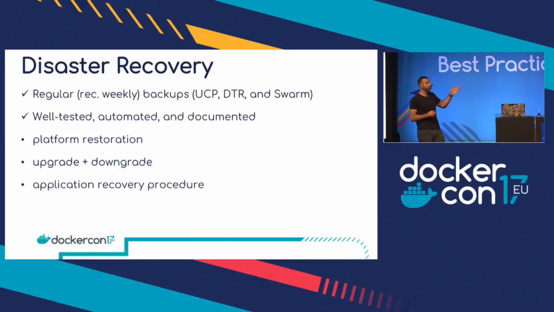For the platform itself, for any upgrades and downgrades, go through that process before you put any production application on it, because things are going to happen. You're going to have to upgrade at some point. And because it's a stack composed of the OS, Docker, UCP, DTR, and your application, it's really important to see what's the best procedure for your environment, document that, try to automate it if you can, and know that if things don't go the way that they should, you know what to do to address that.